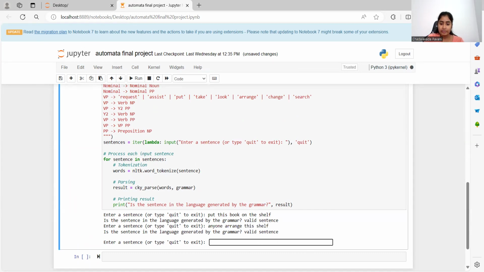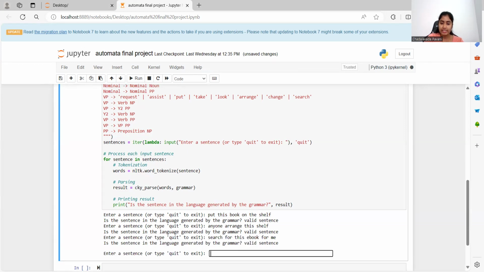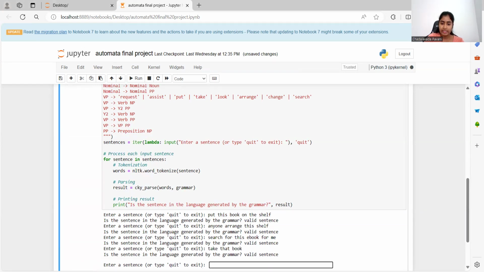Now the other sentences, I would give them as input. It's giving a valid sentence. And next, valid sentence.